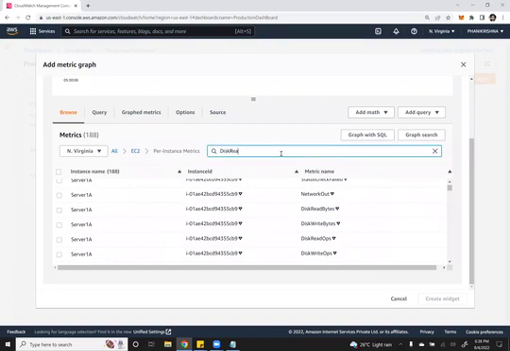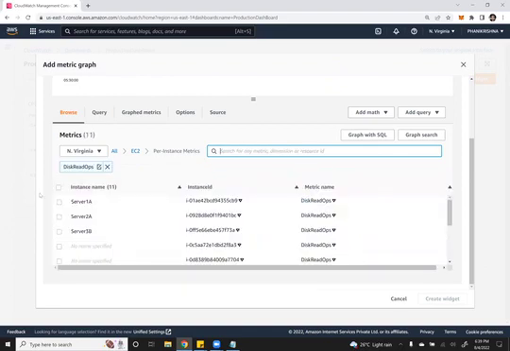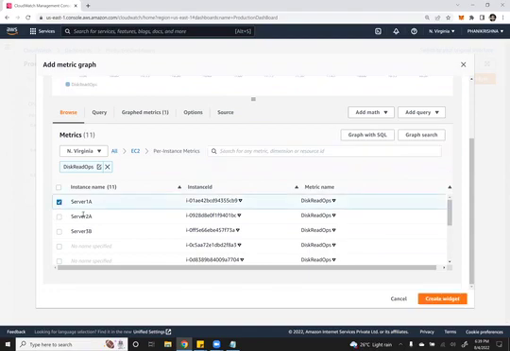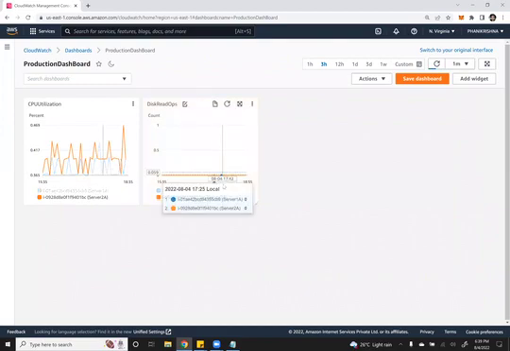Okay. So server 1A and server 2A. And then click on create widget. So now it got added.